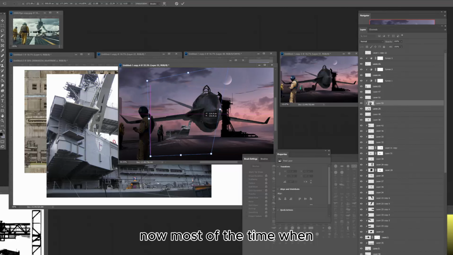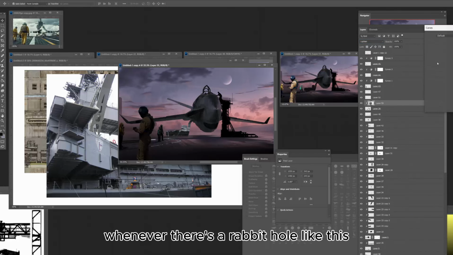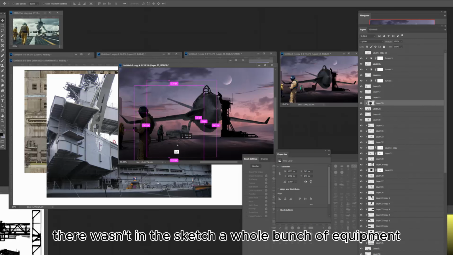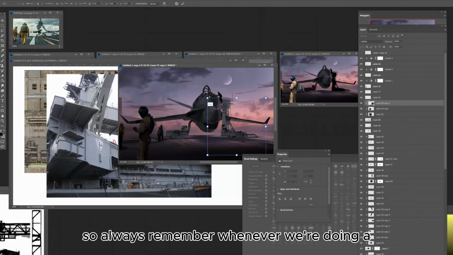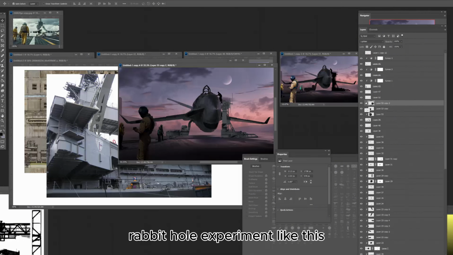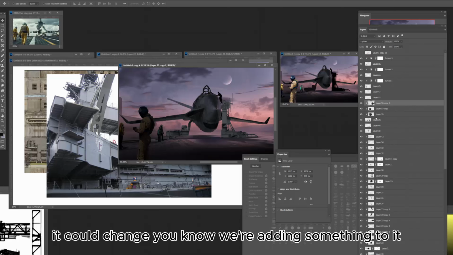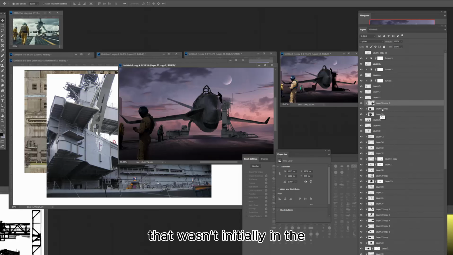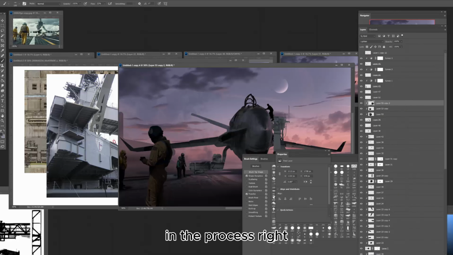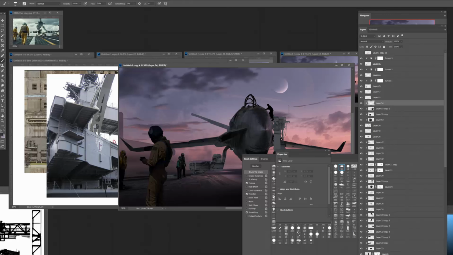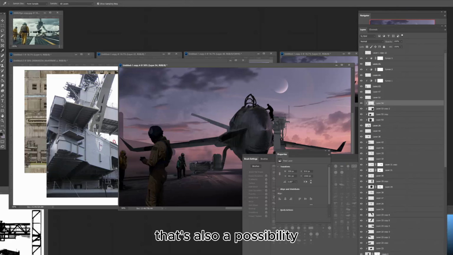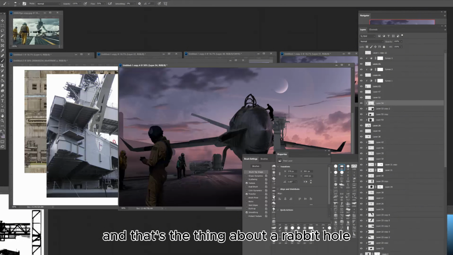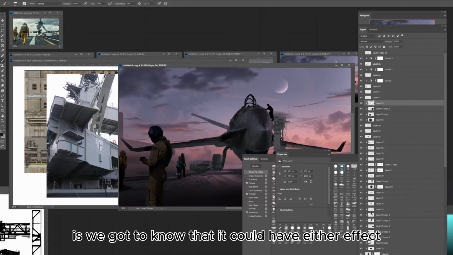Now, most of the time, whenever there's a rabbit hole like this, initially there wasn't in the sketch a whole bunch of equipment. So I'm kind of experimenting, right? So always remember, whenever we're doing a rabbit hole experiment like this, it could change. We're adding something to it that wasn't initially in the process, right? It wasn't in the thought. So could it make it better? Yes, absolutely. But could it make it worse? That's also a possibility. And that's the thing about a rabbit hole, is we've got to know that it could have either effect.